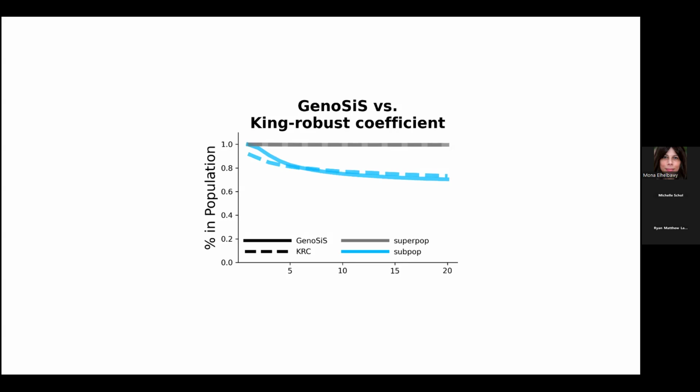Our results and KING robust at the superpopulation level, our cohorts are 100% within the superpopulation. And in the subpopulation, it decays down to, at the farthest end, about 75% of the people in our cohorts being in the same subpopulation. So for example, if we have a Finnish individual, for every Finnish individual, all of the results will be from Europeans. And about 75% of the cohorts will be other people from Finland. Make sense? The decay plots?